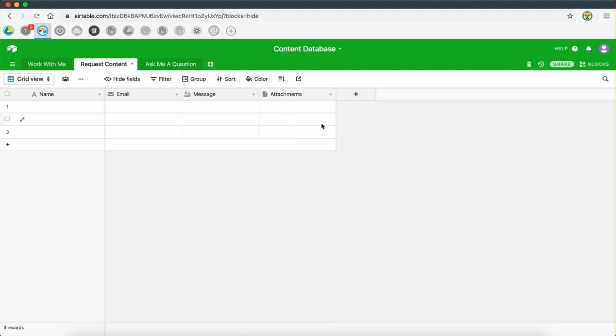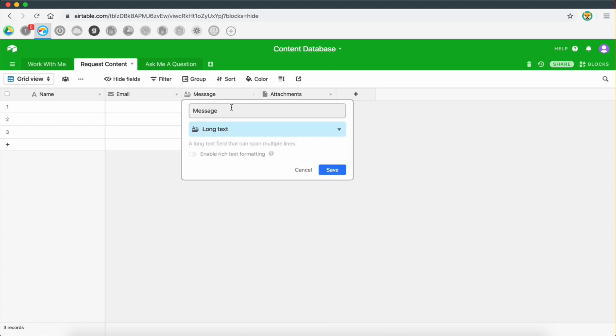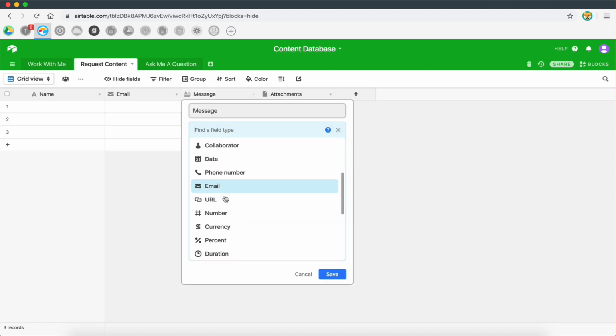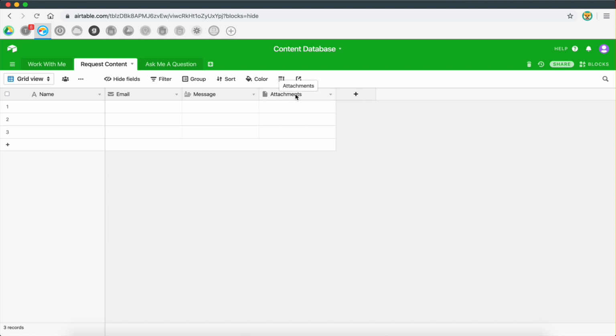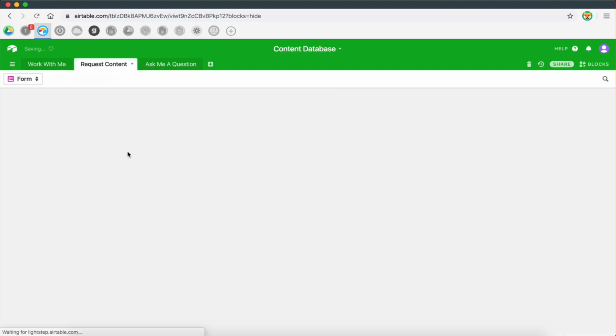And this is what I love about Airtable, guys, is that it gives you all these different field options. So you can have so many different types of fields, and this field right here, attachments, actually allows the user to upload as many files as they want that are up to 2 gigabytes large. So that's amazing. I don't know any other service that allows you to do this, to be honest, for free. So there we have, that's our table. And then I'm going to go here and create a form view.